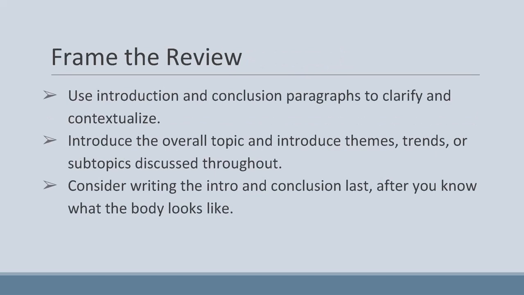So the heart of the literature review is the work that you do in those body paragraphs to summarize and synthesize your sources. Framing that work with an introduction and conclusion paragraph can further clarify and contextualize the connections and ideas that you discuss throughout the literature review. It can sometimes be an effective approach to write the body of the review first, and then once you know what the body of the review looks like, finish up by writing the introduction and conclusion to frame the review.